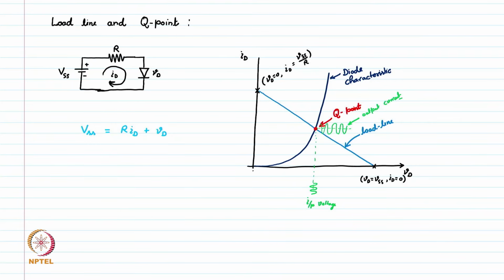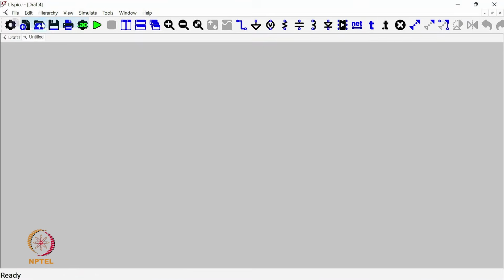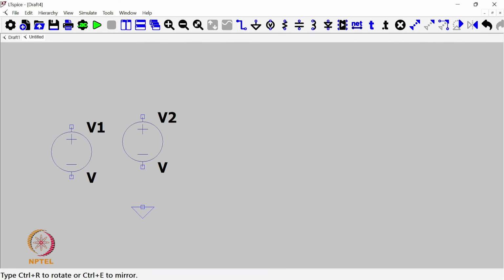So let's see now how it looks in SPICE when we do the SPICE simulation of this simple circuit. We go to new schematic and then we make this simple circuit. We first take the ground, then we take a voltage source, we take one resistor, and we take one diode as well.